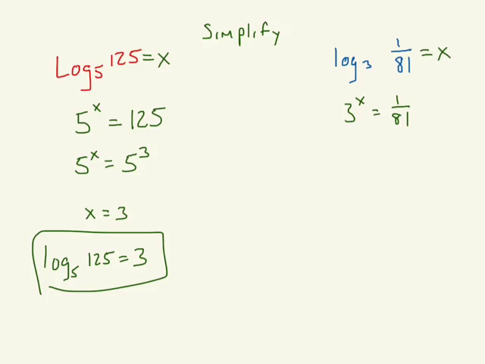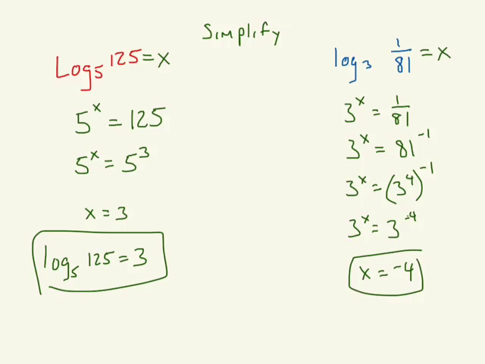Now you get to the fractions and some people get confused by that, so let's go slowly through that for a second. Let's make it into an 81 to the negative first power. And then let's take the 81 and turn it into a 3 to the fourth power to the negative first power. And then we can multiply those exponents together. Once again, I'm going very step by step through this so that we don't make any misunderstandings or misconceptions. And we can find out that our x value is negative 4.